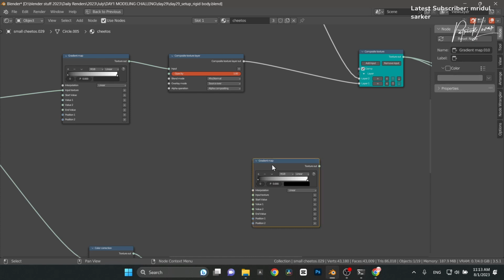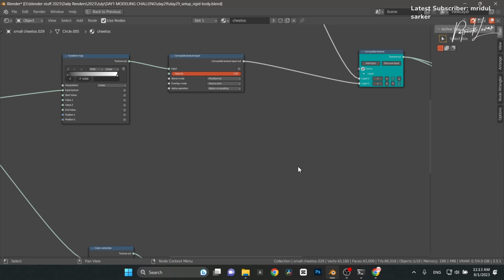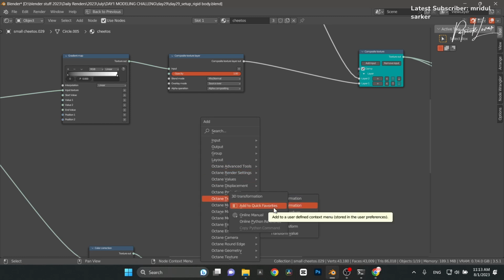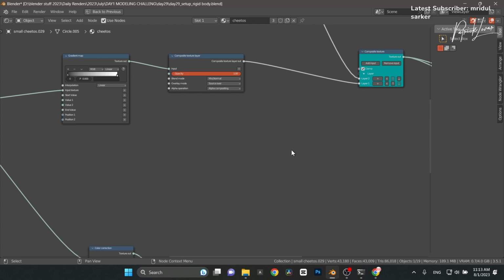It took until day 29 for me to realize this, but this was a big time saver, putting my most used nodes right here on the quick favorites. And I can just bring them up, boom, one button, there it is, they're ready. I'm always doing a box projection, it's just fantastic. So again, just go into your menu, find the node that you use a lot, and then literally just right click on it, add it to quicks. That saves a lot of time.